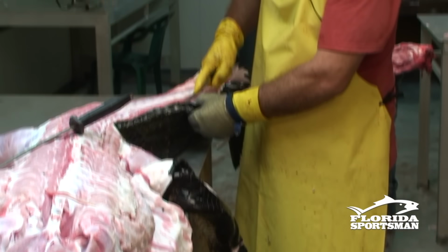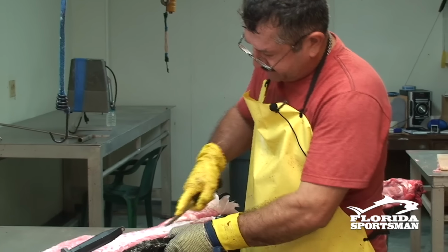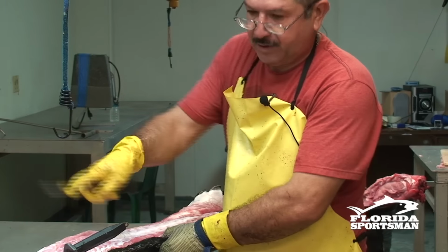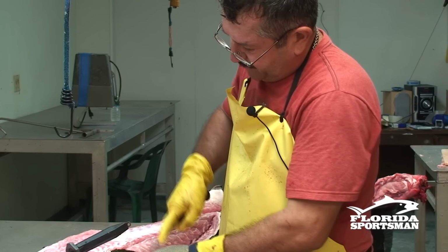This ice water there, and we pack it as dark meat. You know, this is all white, and that's dark meat. They sell it separate.